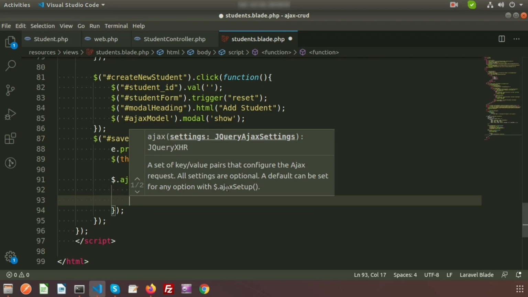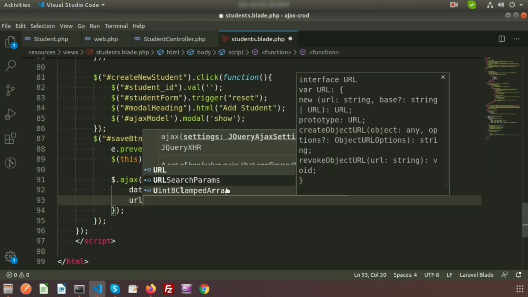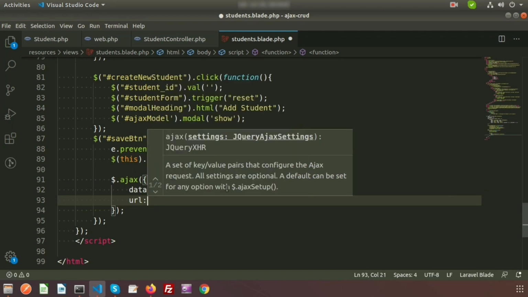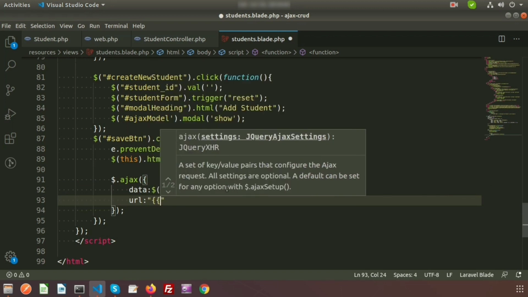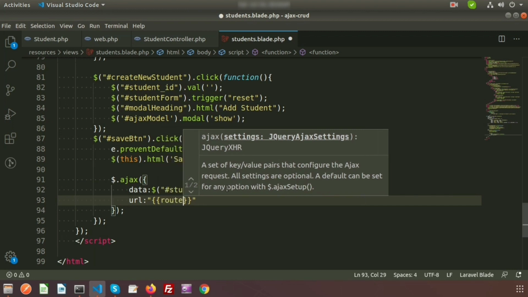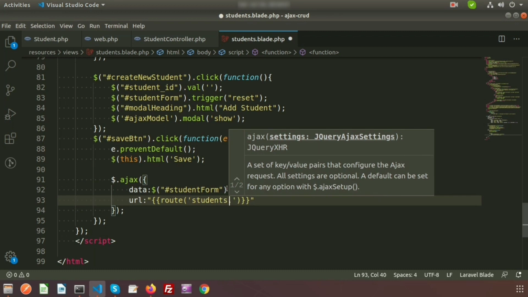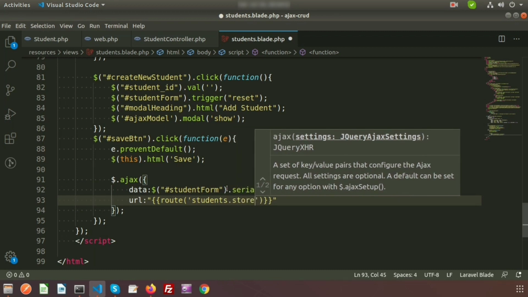So what is the URL? So here the URL is the store, right? So here simply use the route students dot store, okay? And URL is done.